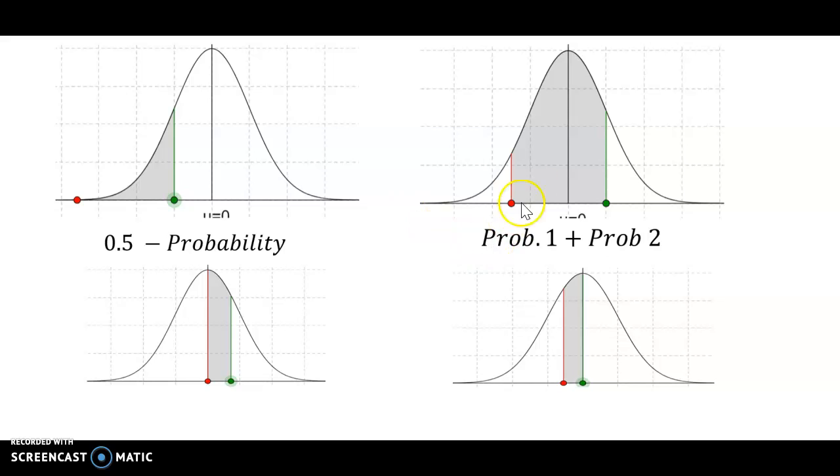You might see this case here, which you've got one probability you have to work out here, and you'd have to look it up on the table. Then you have to calculate this one here. It's on the other side. This side here would be a negative value for your z value, and the other one's a positive, and you have to add those together. Both of these at the bottom will be the same. You just get the probability that you look up.